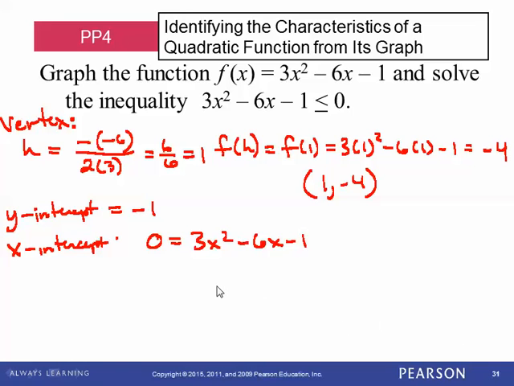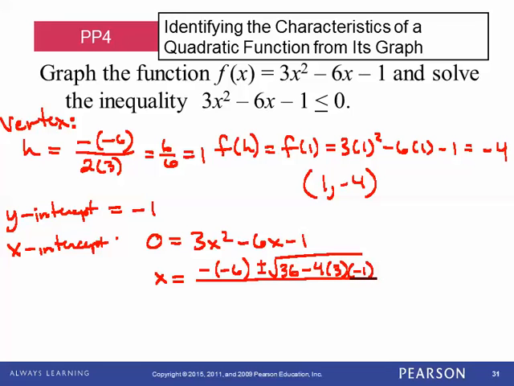At this point, 3, 3, and 1, 1. I tried factoring a little bit here, not going to happen. So I'm going to use the quadratic formula. So negative b, which is 6, plus or minus the square root of b squared, so that's 36, minus 4 times a times c, whatever that's going to give me. That's 12, right? Yeah, 12. So 36 plus 12, technically, over 2a. If we do that, that becomes 6 plus or minus the square root of 48 over 6.